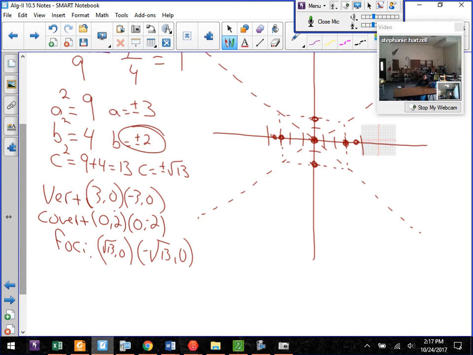Asymptotes. I go back to that little imaginary rectangle that we have. I had to go up how many and over how many? Up 2 over 3, so what's the slope? 2/3. So I have one equation that is going to be y equals 2/3 x, and one equation is going to be y equals negative 2/3 x. Now, when we get to shifting, what will change is that your y-intercept will be different, which means that you'll know what your slope is, but you'll have to use one of the ordered pairs just by using point slope.